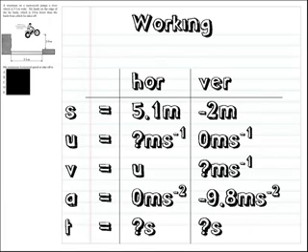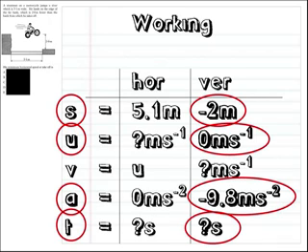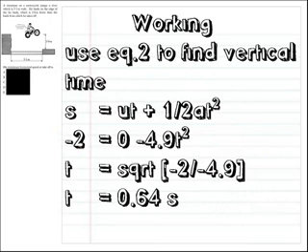Vertically speaking, you know the displacement down is minus 2 metres. The initial vertical velocity is 0 metres a second. We don't know the final velocity, we might not need to know it, but let's move on. Acceleration is minus 9.8 metres a second squared, and we need the time. So we know the s, the u, the a, and we need to work out the t. Figure out what equation matches all that, and for this one it's equation 2. Here's the working, and you get your time as 0.64 seconds.